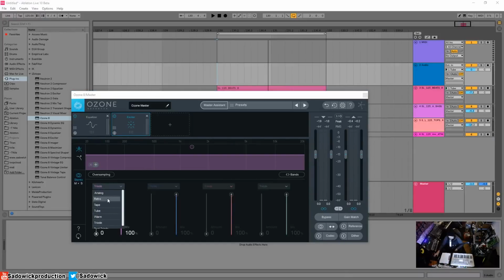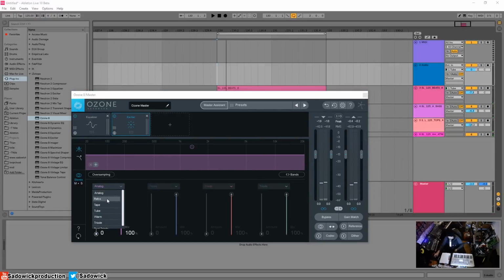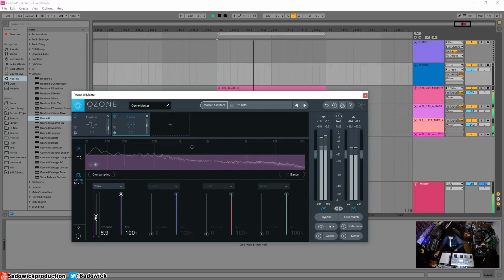Basically, you have different styles that you're running the audio through. So you got analog color, and you can adjust the amount. Right, it affects it. You can get something a little more aggressive with retro. Right, that doesn't sound too great, and the reason why is it's affecting all bands. It's affecting the whole track.